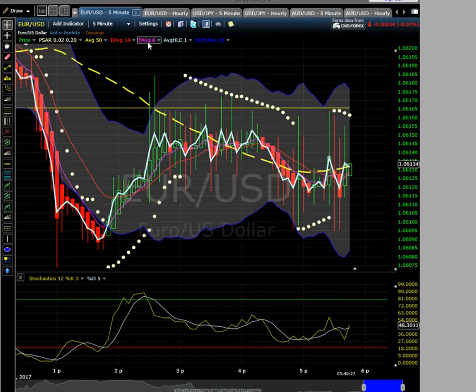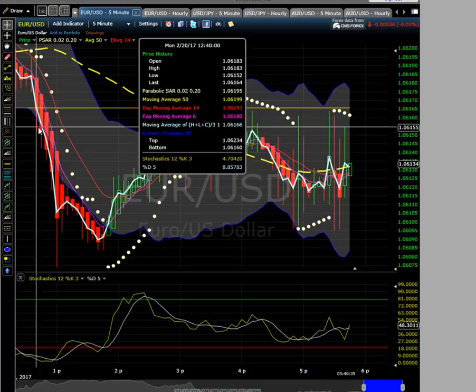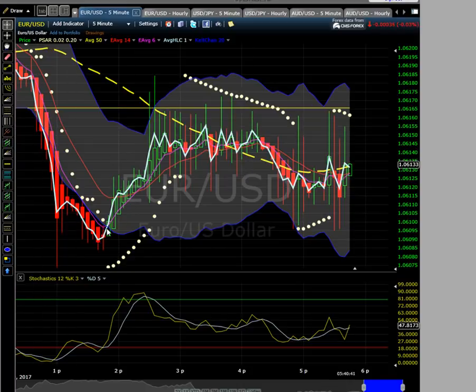Now, that's the EMA 6. I forgot to mention this, but this 14 is the exponential moving average as well. But the EMA 6, I really just use for crossing over. So when I see that the price crosses over the EMA 6, usually it's a sign to me that a new parabolic SAR either is about to come in or that the trend direction is about to change.